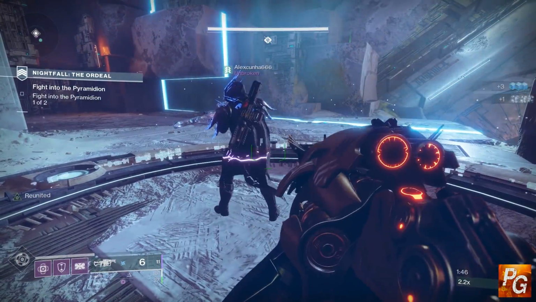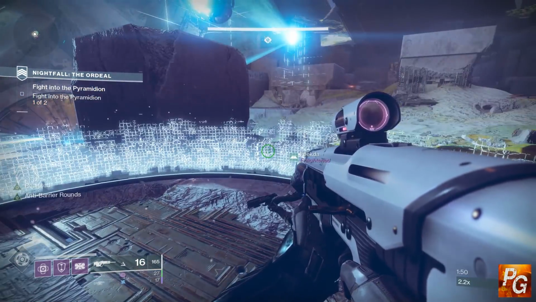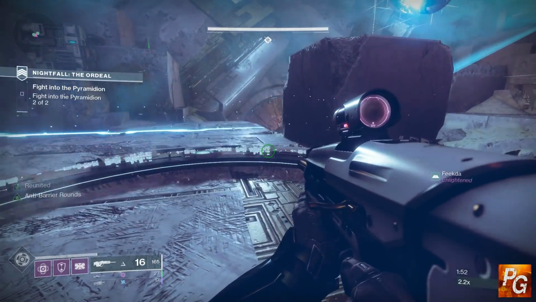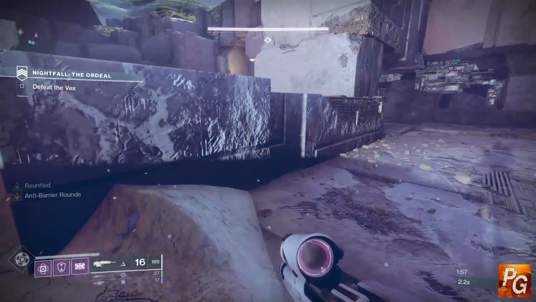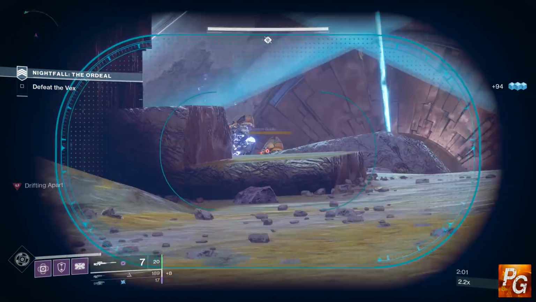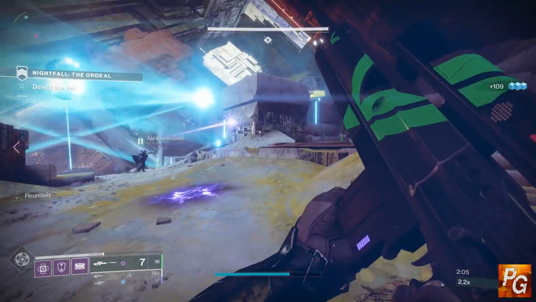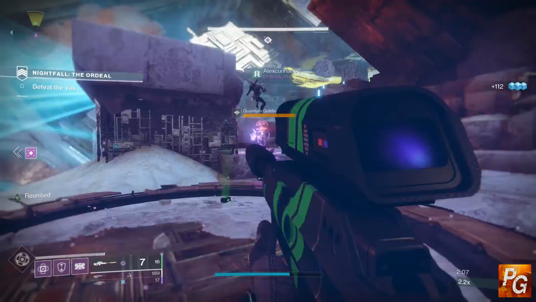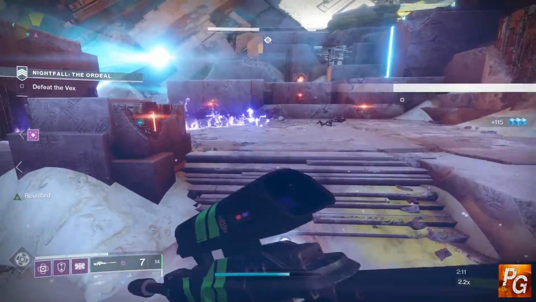Alternatively, you could run something like Doomfang Pauldron if you want to build more around an offensive super, or if you wanted to, say, build around something like Void Battery and your health regen on your Rally Barricade or Towering Barricade, then you can pair that with something like Crest of Alpha Lupi, and it'd be very useful in these master level Nightfalls.